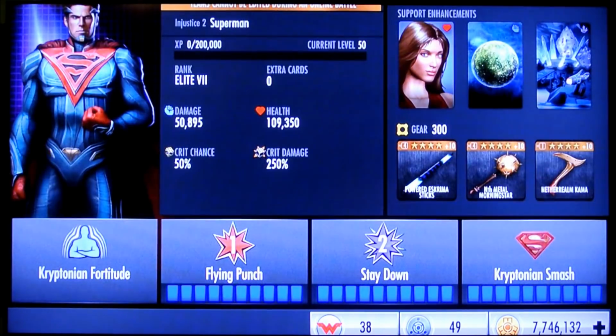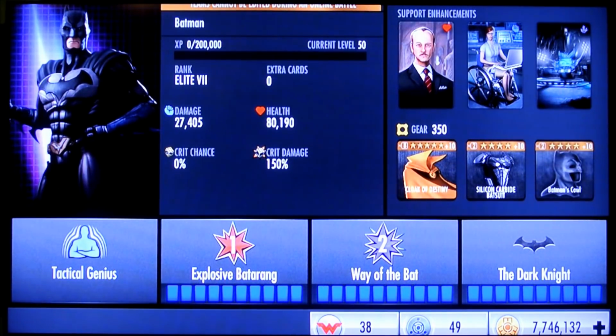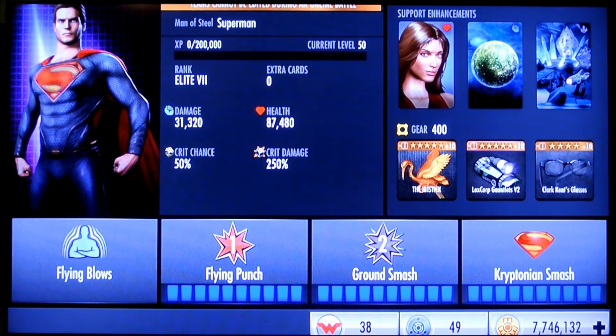None of his gear is legendary. It's all the original gear, legendary on him just so that when he comes in he can be a little bit useful, like he was with Cloak of Destiny. And again, really underrated. All you need to do is augment his crit chance and crit damage.